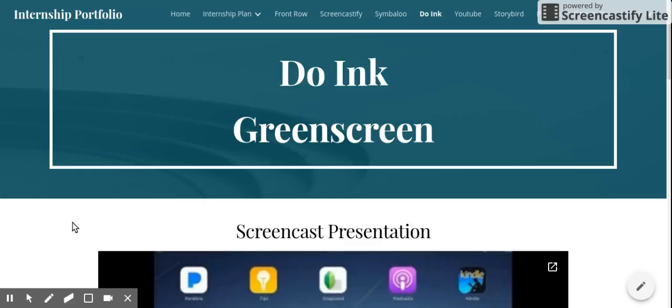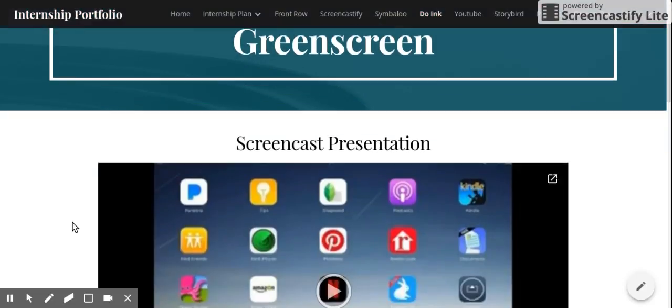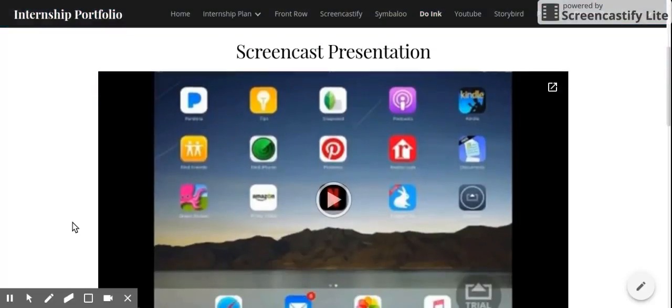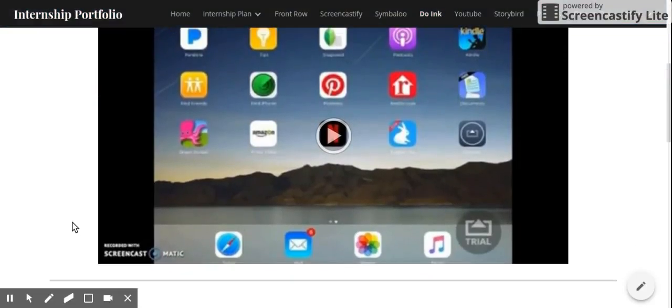This tool is great because students can share what they know about a topic, what they are learning about, what they have been researching, create an advertisement, and much more. I decided to share this application with my colleagues because I used it last year with my students and I was able to see how engaged students can become with this application.